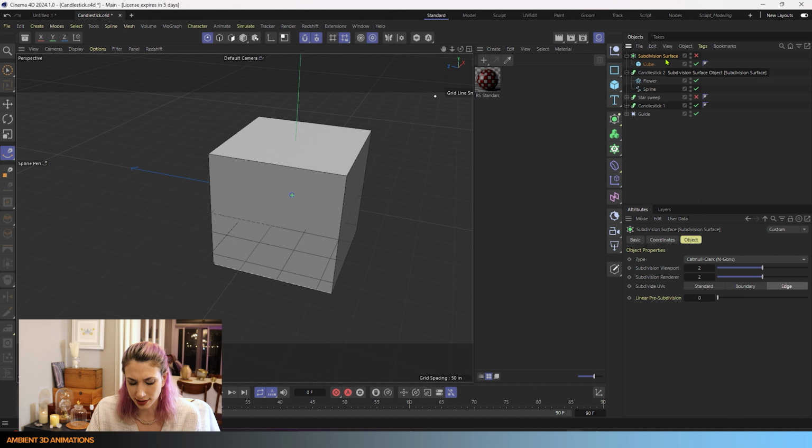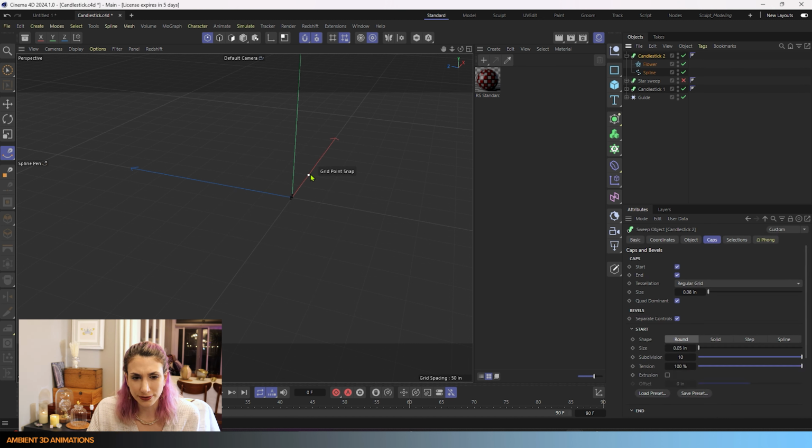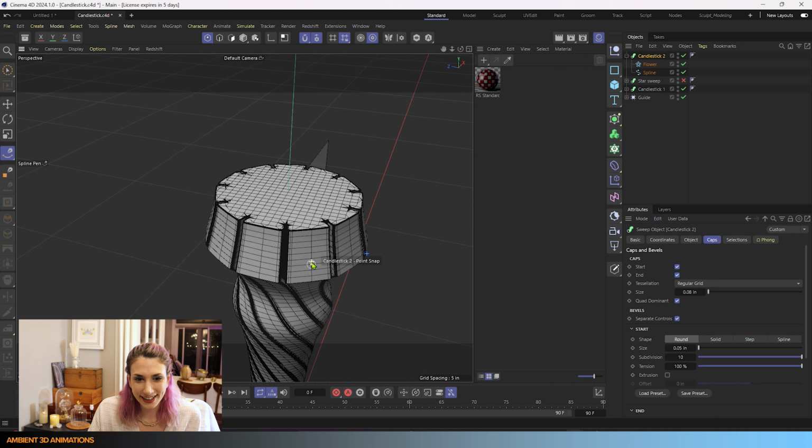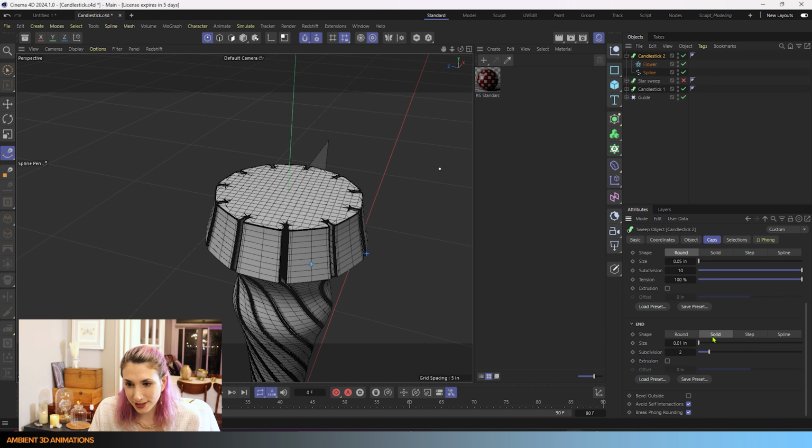I'm going to delete this. Just want to briefly go over that so you knew what was happening there. But that kind of bevel is for subdivision surface modeling. So that is our solid bevel option here.